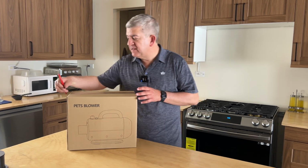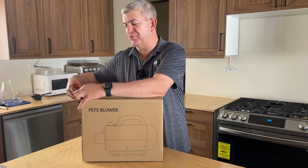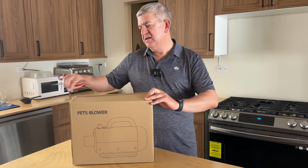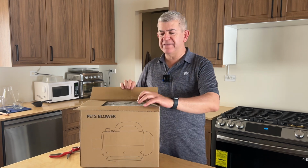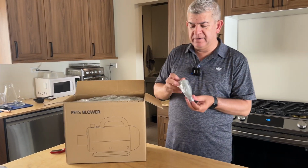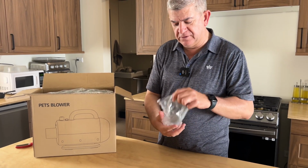Hi friends, let me show you this new pet hair dryer and blower that I received for reviewing purposes. It is aimed for dogs and cats, mainly when you bathe them, so you are able to dry their hair very comfortably for them, okay? You get 5 different nozzles, let me show you.